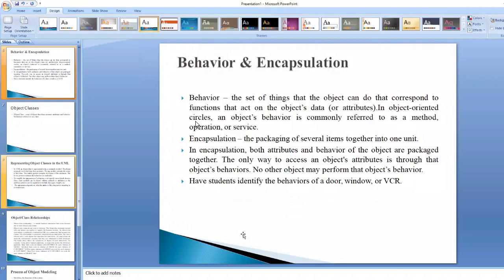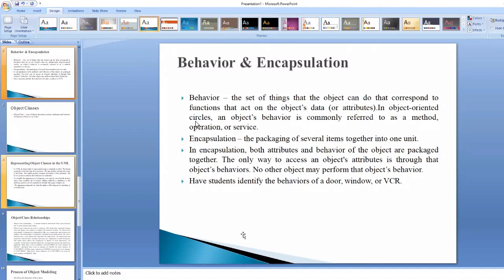The attributes, the values, and the behavior, meaning the method, operation, or service, are combined and packed together. The only way to access an object's attributes is through that object's behavior.